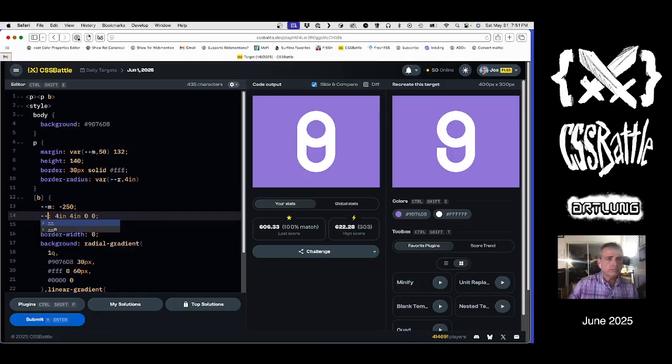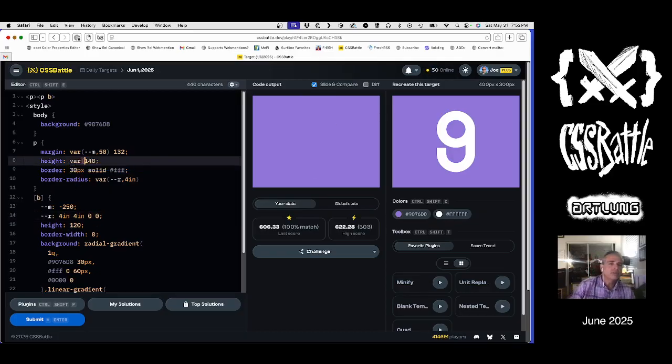--r. Height. Does it matter, the height? Yeah, the height matters. Otherwise, we cover too much. So we do need a variable for the height. I was thinking, oh, can we use the same height for both? We kind of could, but we're not going to. That's all right. Then we need to change the linear gradient a little bit. We don't want to do that.